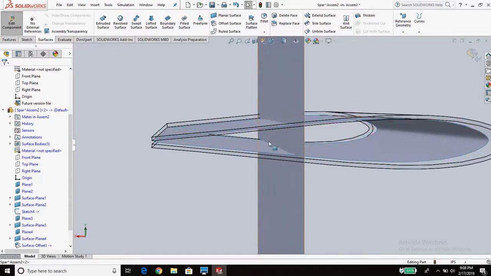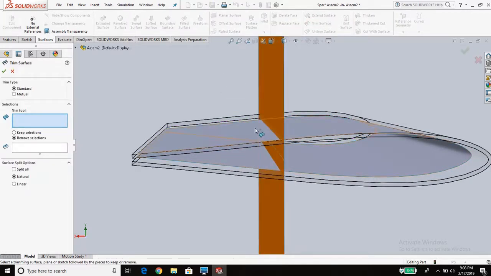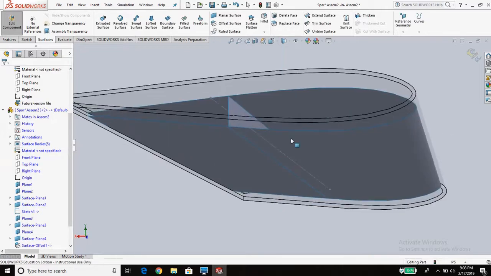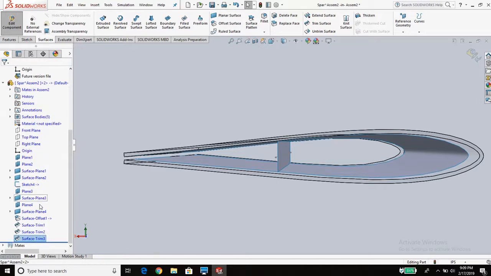Yeah. So if we go to trim surface, the airfoil will be our trim tool this time, and we'll want to remove this section. So there it is. This is the backbone of our spar. Now let's get the front bone.